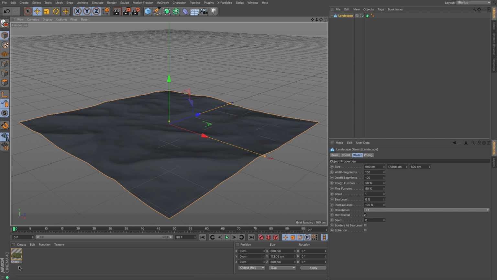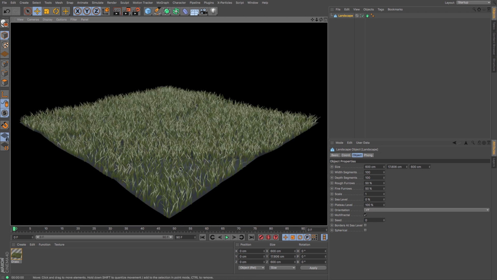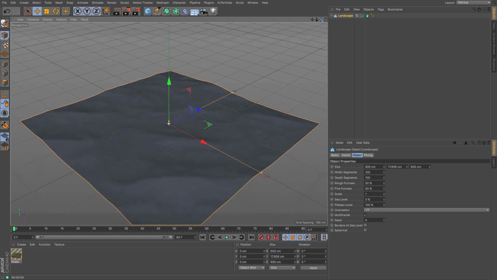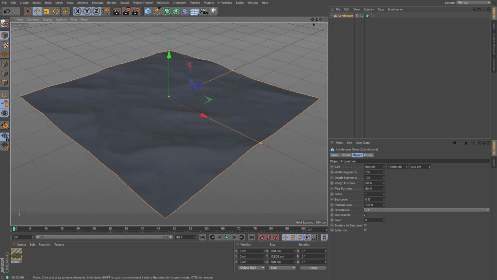When you press the grow grass button, you get the little grass material down the bottom and the landscape has the grass tag on it. Sadly, we don't actually see it in the viewport as yet. But if you render quite quickly, you can see that we have a grass function there. We can see all of the little blades of grass. And I'm going to go through some interesting stuff to do with this little tag.